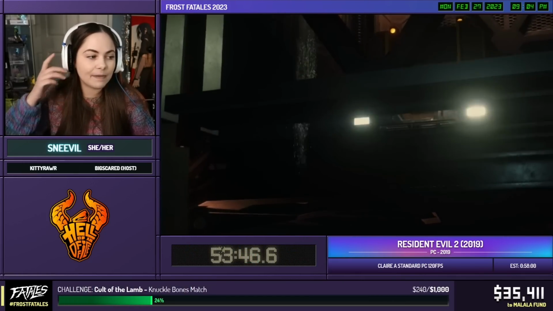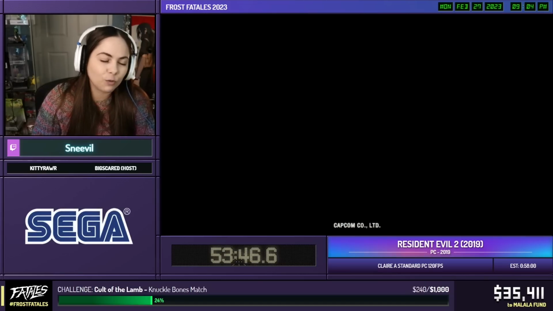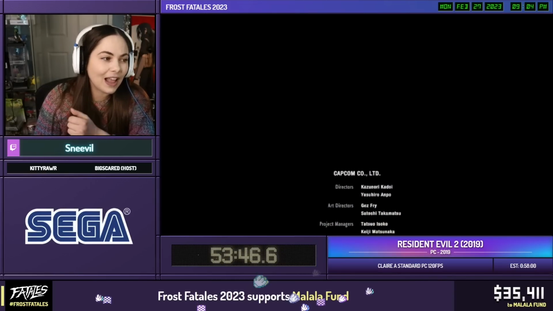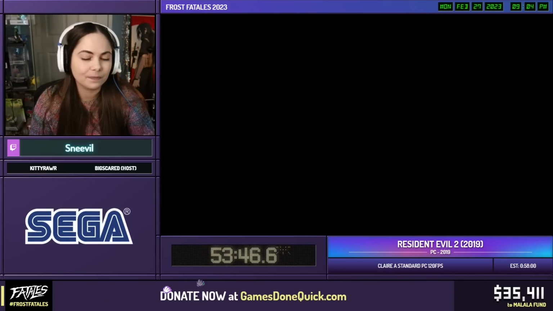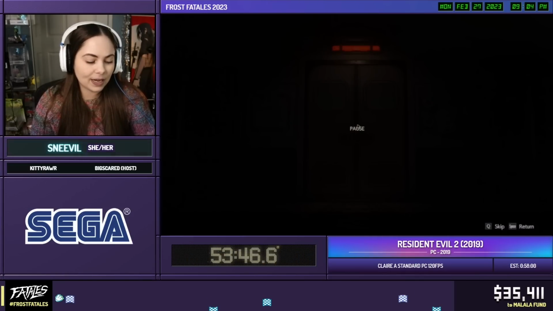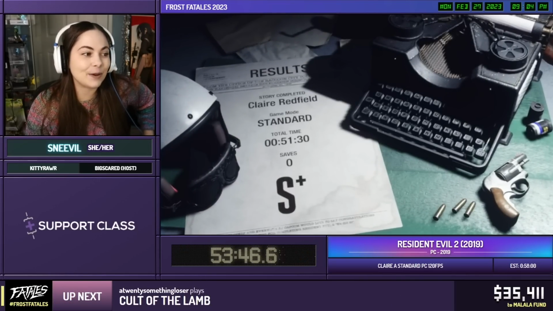Solid. I'm actually surprised because during practice, there were a couple things going wrong. For example, the liquor room in the labs I was having a bit of trouble with. G2 can be very unpredictable, but that was really good. All right, let's see our final time. 51:30. Wow. That is amazing for a marathon.